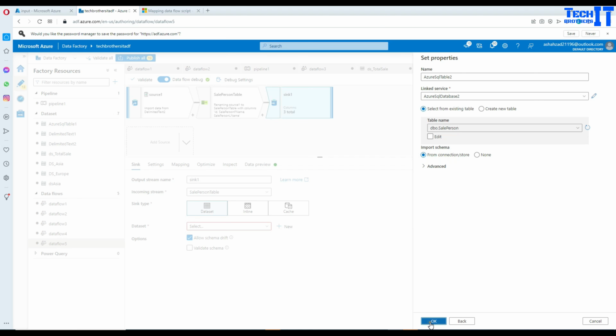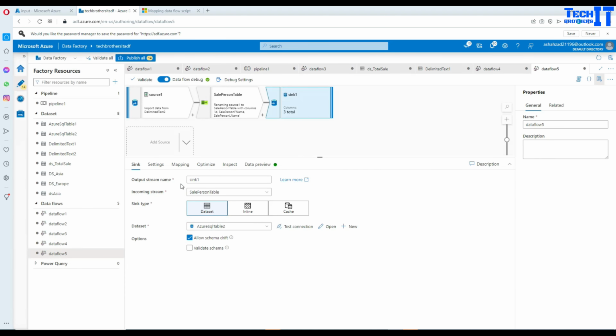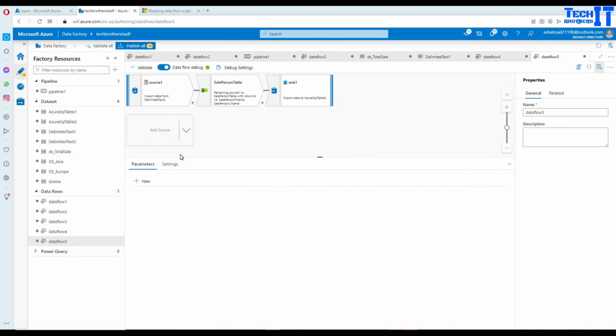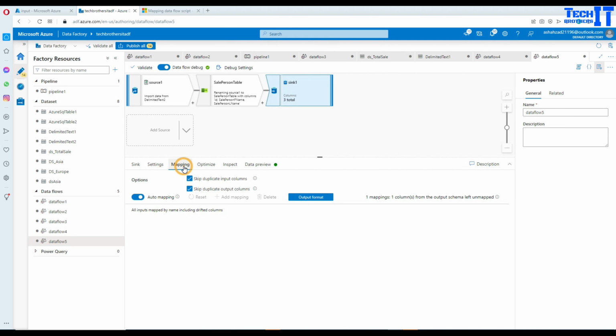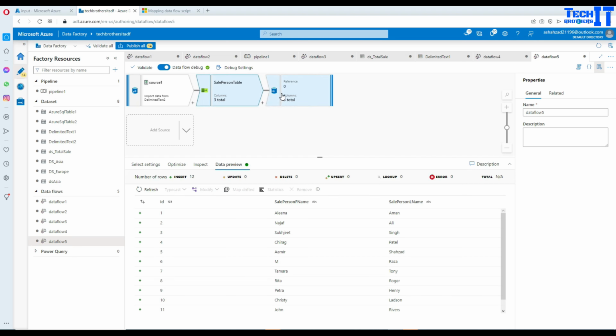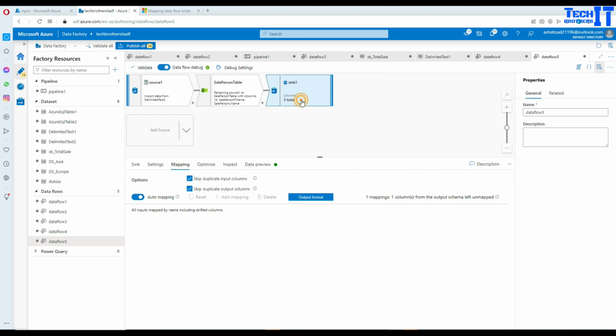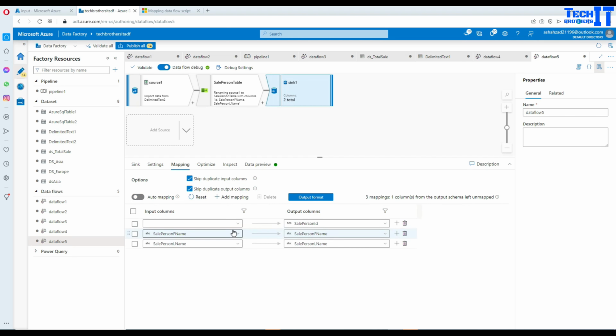That's all good here. We can hit OK, and now we can go to the mapping here, and we can see the auto mapping. As our input column names are matching exactly with the destination, we are fine there. But in case your columns are different, you can always disable auto mapping, and then see the columns that you need to map. See right there, ID and here salesperson ID, so they were different names and they were not matching. So I just disabled this one, so I can choose what I need. So ID is going to the salesperson ID, salesperson first name is going to salesperson first name, and all that. So now that looks good.